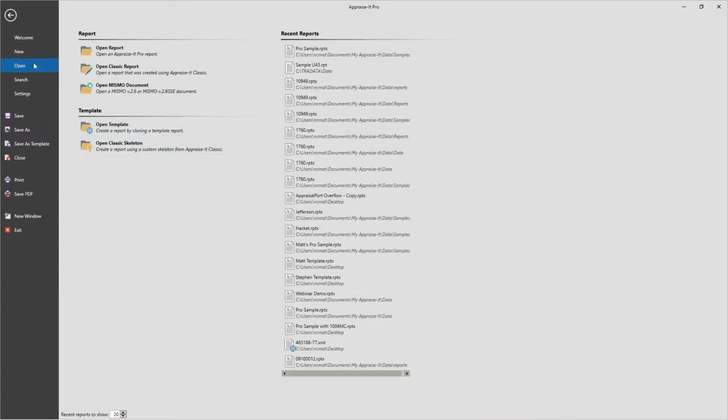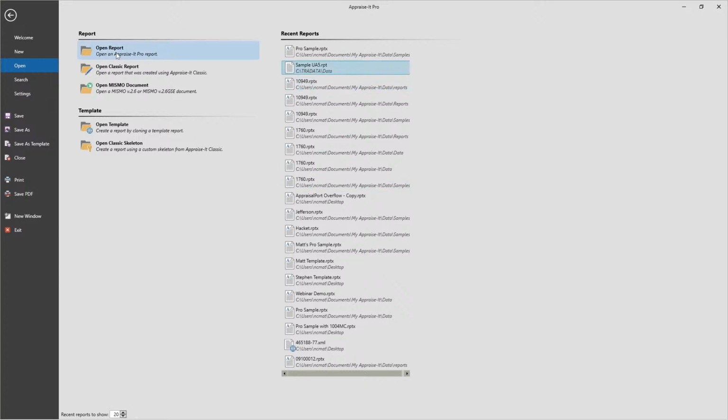Let's move over to the left-hand side. We're going to click on Open, and that is going to be the Open menu. Now, you probably won't come in here all that much. You might think you would, but in actuality, you're probably not. The main reason you might come in here most often is to come over here to Recent Reports, instead of clicking on Open or going to the search function, which we'll go over in a minute, to find a report you were working on 2 days ago. Here you can just go to Open and find it in the list. It's going to be about the last 20 reports you had open. Then you can just highlight it and double click it and it'll open it up.